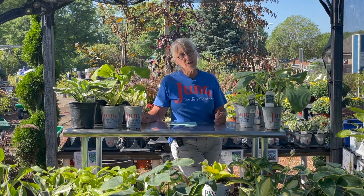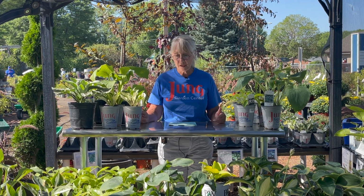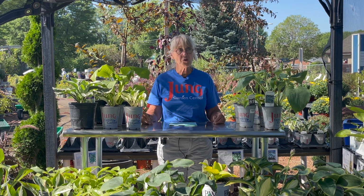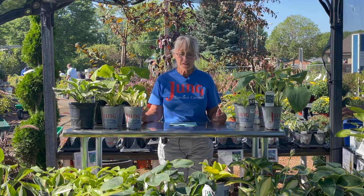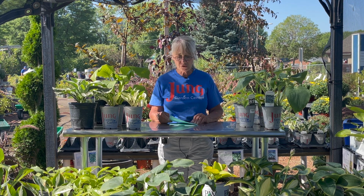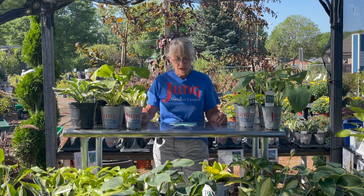Although hostas are considered shade tolerant, most plants will not thrive in deep shade. Many are more vigorous and will show their best colors when they're given exposure to some sunlight, such as low intensity sun in the morning and then afternoon shade, or morning shade with dappled late afternoon sun.